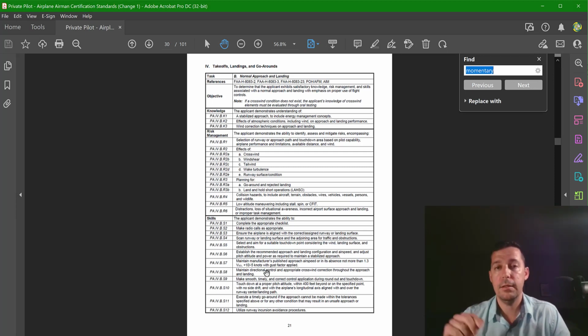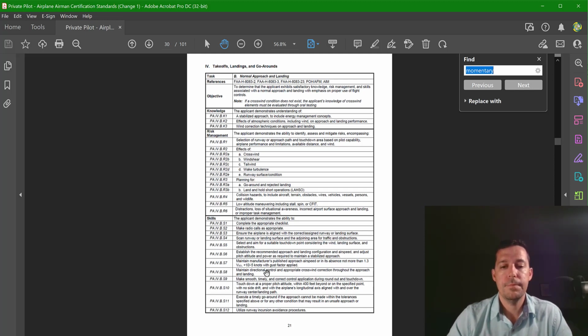No matter if you're doing the private pilot, commercial, or instrument, you're going to be able to hit a touchdown point. That 200-foot zone, that should be what every pilot's aiming for. And it's minus 0, plus 200. In this case, it's minus 0, plus 400. So, as kids, you probably all played the floor is lava game, right? So the floor is the runway in front of the 1,000-foot markers is lava. You cannot touch down there. As long as you touch down after that on your touchdown point, within 200 feet, you're going to be golden. And if you're holding yourself to those standards from day one of your pilot training, that's going to help you so much in all of these check rides.